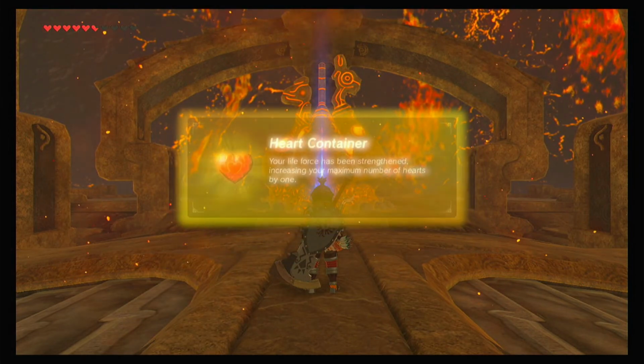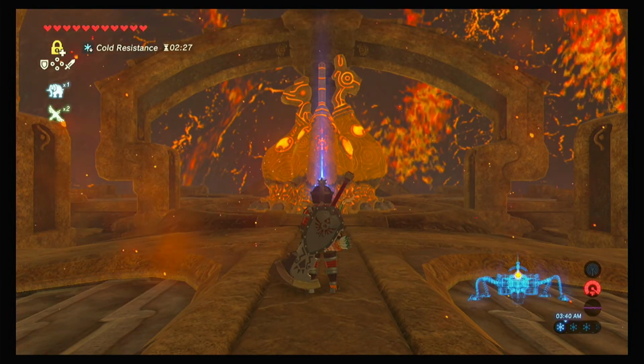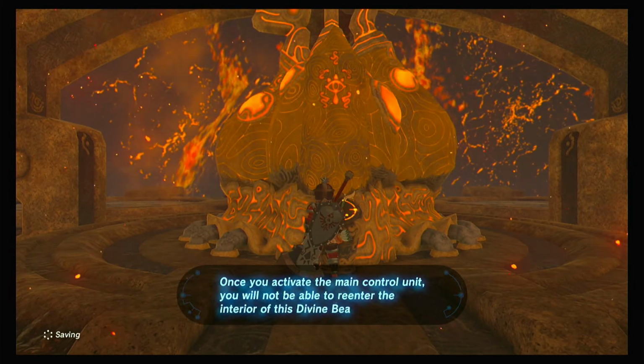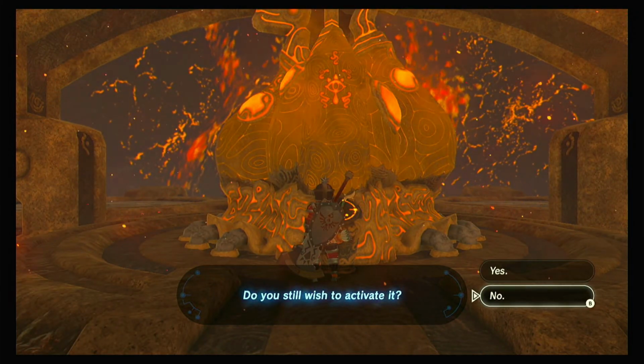Make sure you get your heart container. Alright, let's go check out. Once you activate the main control unit, you will not be able to re-enter the interior of this divine beast. Fine with me, I have no reason to be in here.